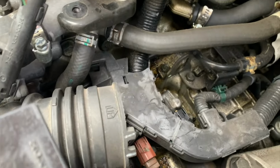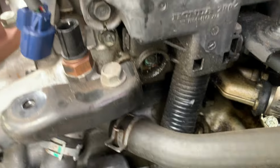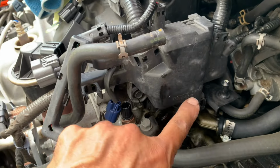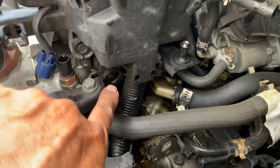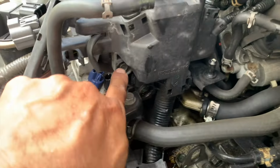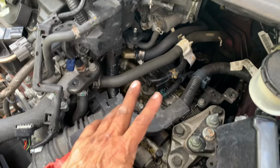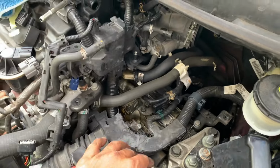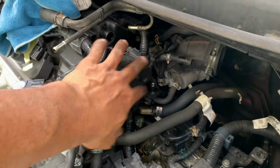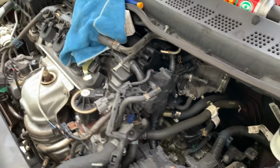I don't know if you can see, but this is all the oil. And it's coming from the seal that's right in back of here. So let me take off those two 10 millimeter nuts. There's one here, I think there's one someplace else, or one there. I took out the airbox just to have better filming abilities. So let me pull those two off. I think everything else is just kind of disconnected so I can just move this out of the way at least. So let me take care of that, I'll be back again.